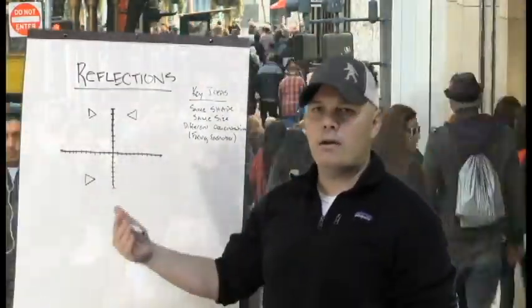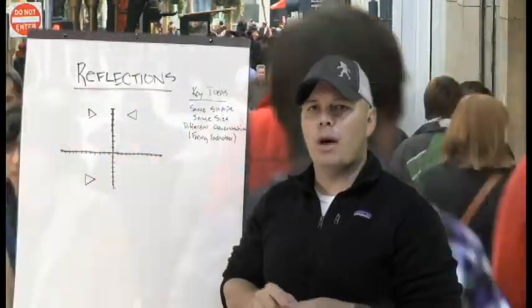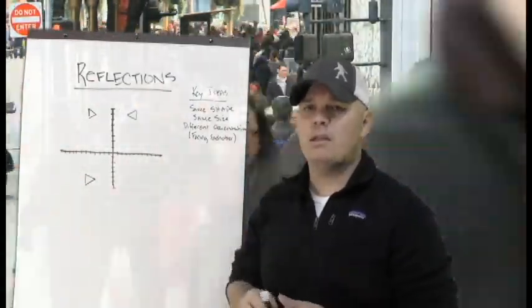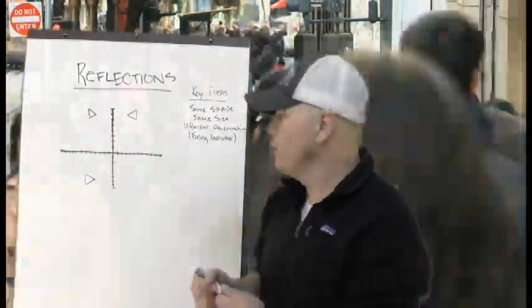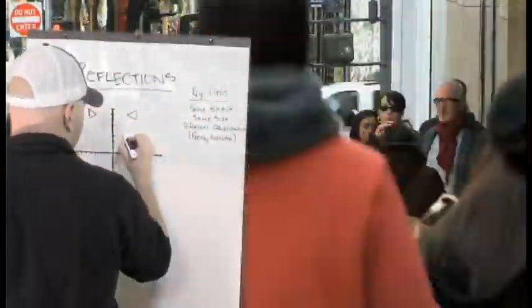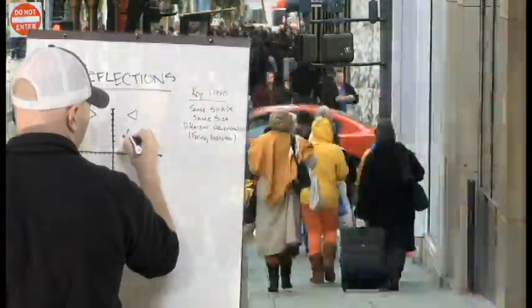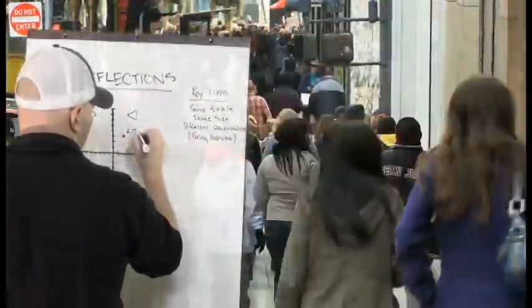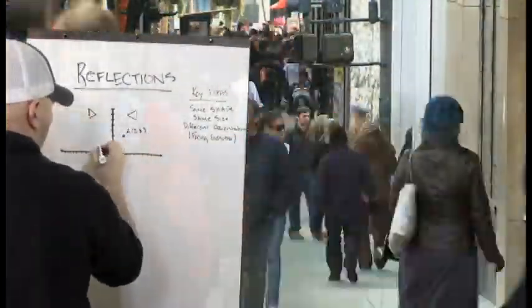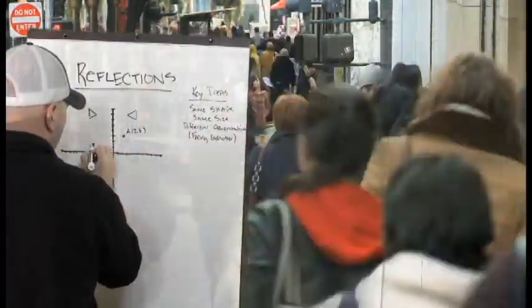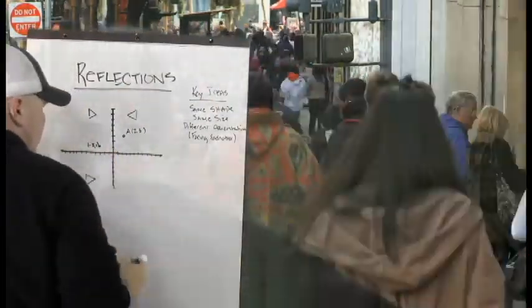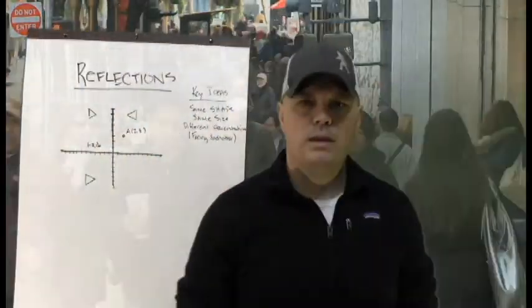Okay? Now, that's all fine and dandy to see, but it also helps if we can find coordinates on this, especially as we're going through these. So let's just take a few examples. We'll put a point here, and we'll call it point A, and it's at (2, 3). We're going to put point B over here at (-3, 1). Okay, so we have those 2 points, and let's just see what happens.